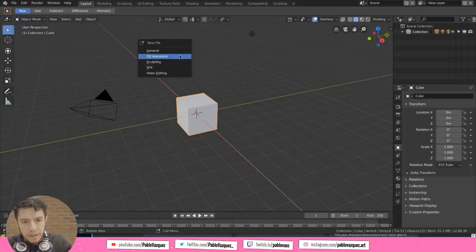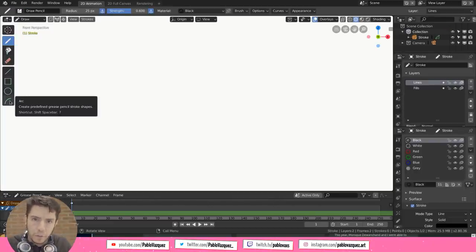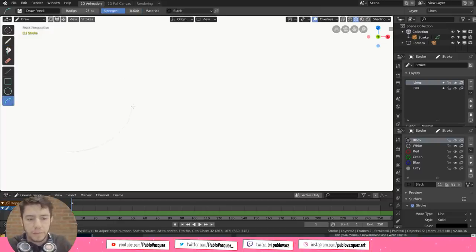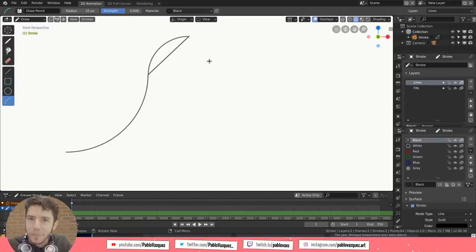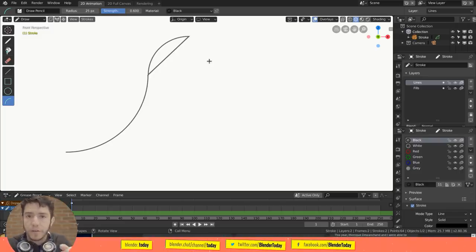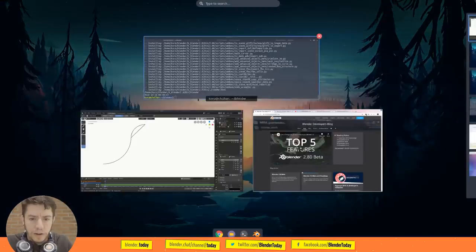And I think it showed last week too, the new tool in the grease pencil, the arc tool for drawing arcs. Basically you use it, you press F for flipping. That's kind of weird. And then you can draw an arc. You can also close it with C. But I think this was just a preparation for another tool that is coming. It's not yet in the Blender 2.8 branch. It's on a separate branch called grease pencil object, and that's where many other good things are being brewed to put into the upcoming Blender 2.8. So I won't show that because it's in a different branch. I'm going to keep it for next week. It's probably going to be there already.